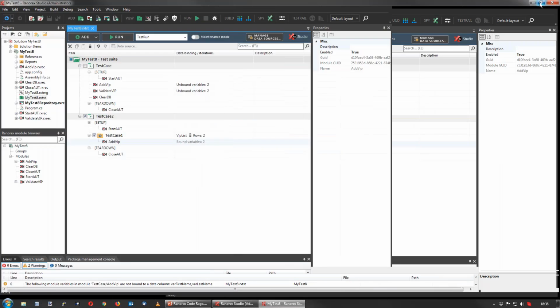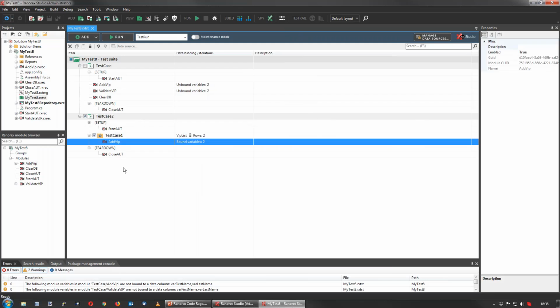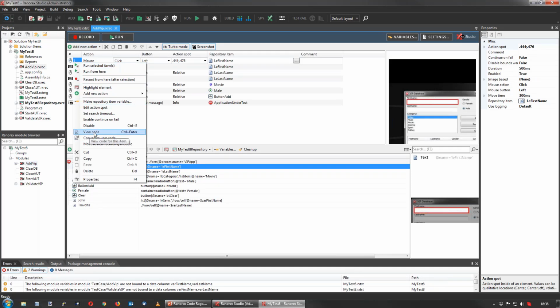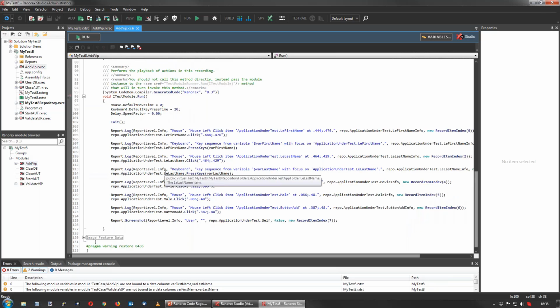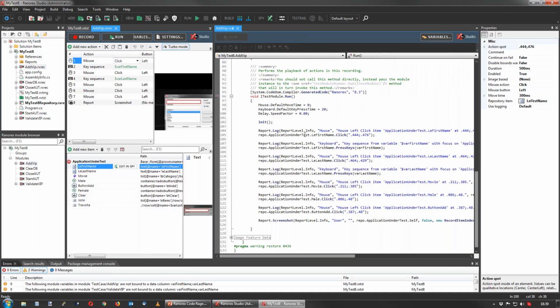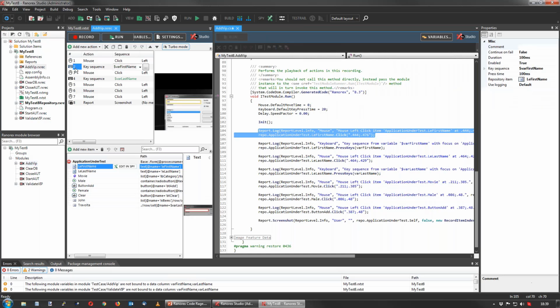Okay, that was Ranorex really within a few minutes. And now I also would like to show what you can do on a code level. When we have a look at add VIP, for example, doing a right mouse click here, View code. In the background of Ranorex, a big code generation engine is running, and every action that you see here is actually associated with code. These 2 lines of code represent this action here. That one is represented by this.